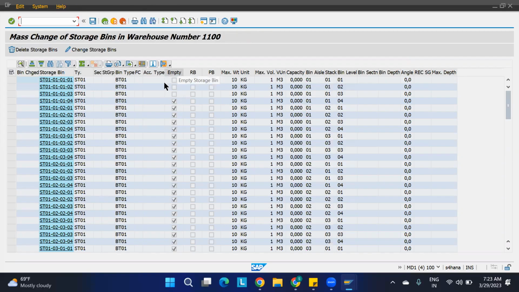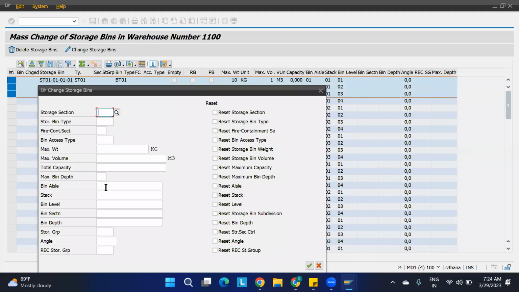I have already done something for this, so that is why it is not occupying over here. So for these three bins, I'm going to block. Go to change storage bins. I'm going to block these three bins. Where can I block it?